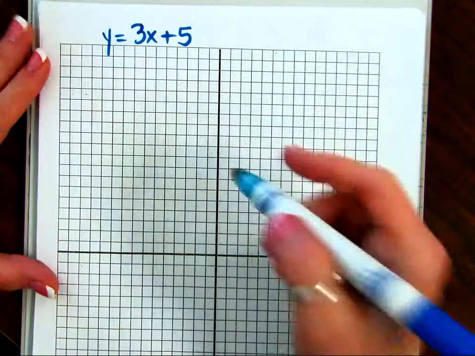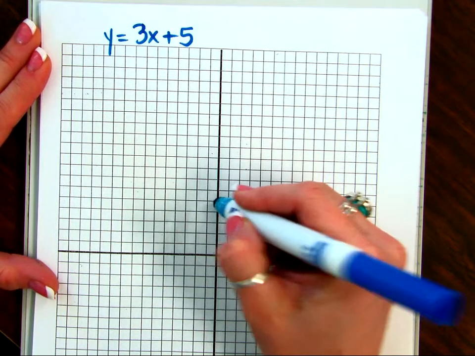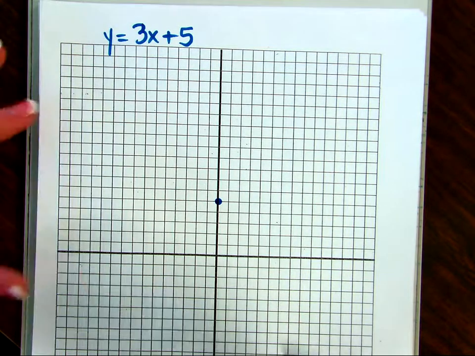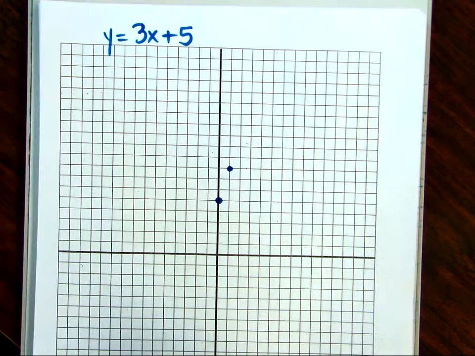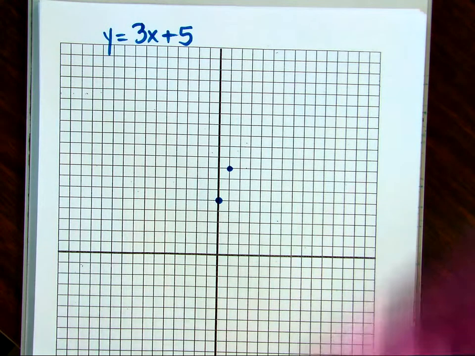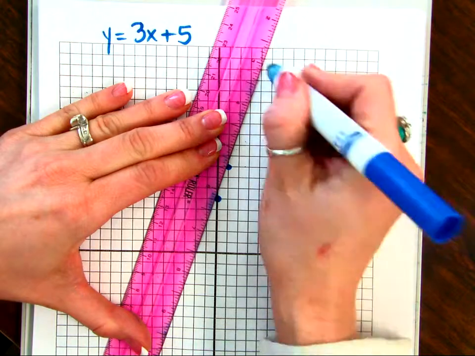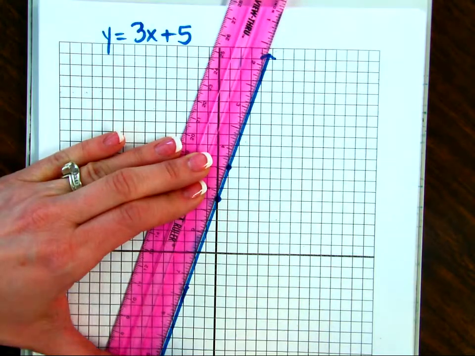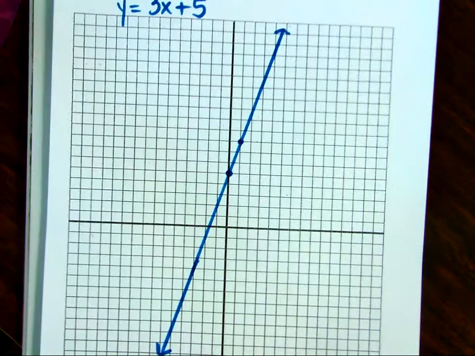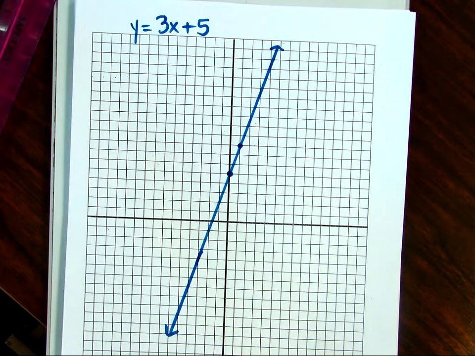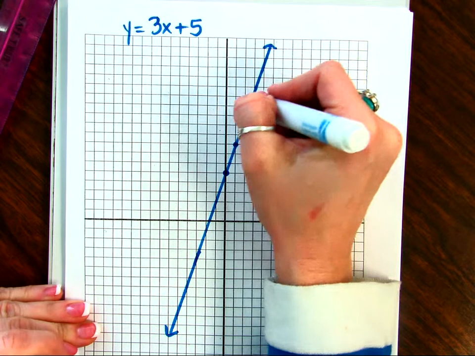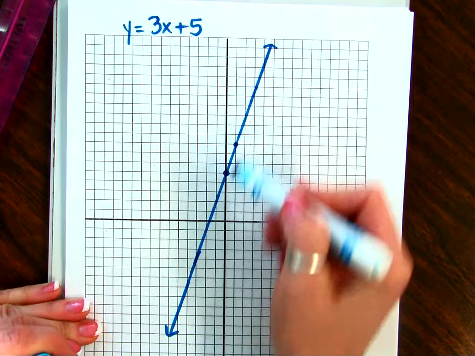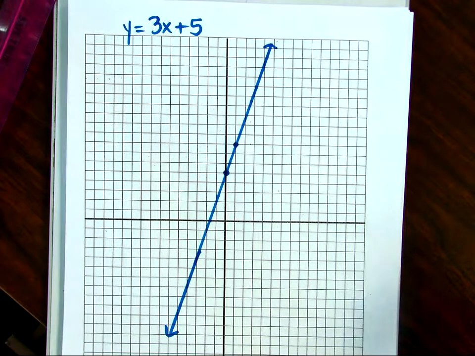So a little review of this would be 1, 2, 3, 4, 5, because B is where you begin, M is where you move, right? Up 3 over 1, okay? And then all the other times we did this, you just took your ruler and then you graphed your line, right? Okay, so this is y equals 3x plus 5. Big deal, right? So what I kind of wanted to make sure you knew is that if I were to say to you, well, first of all of these points that are on this line, wherever they're at, whether they're at a perfect little meeting point or not, they're all solutions of this equation, right?